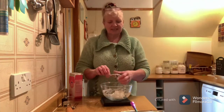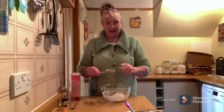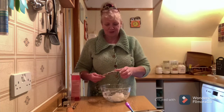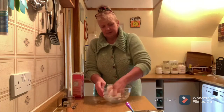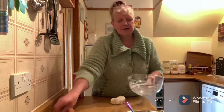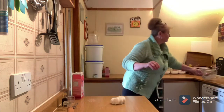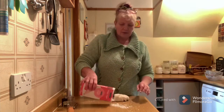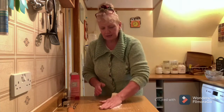So 264 has gone into my particular egg, and we're going to use a bit more icing as a dust on the board so everything's not all sticky. There we go. So now we've got our lump of dough. I'll move our things out of the way. So I'm going to put some icing on my work surface, just like dusting flour when you're making pastry.